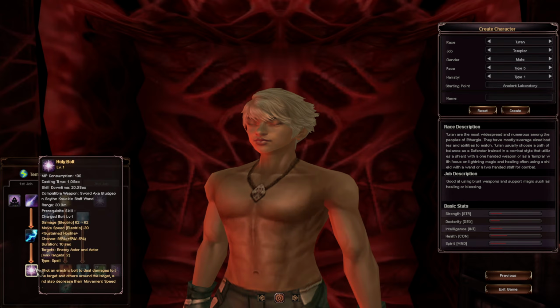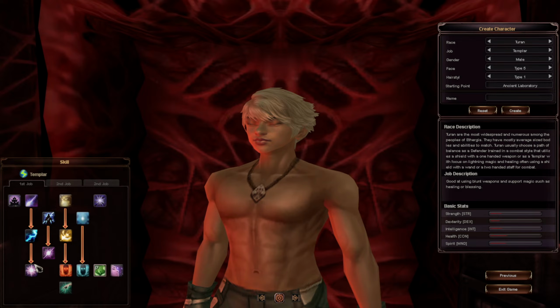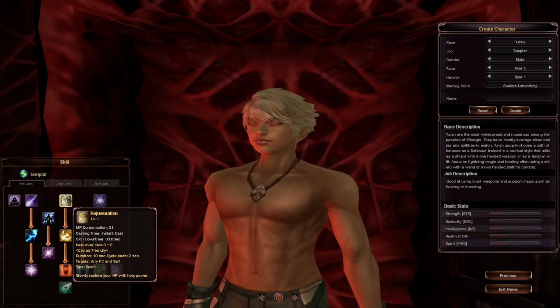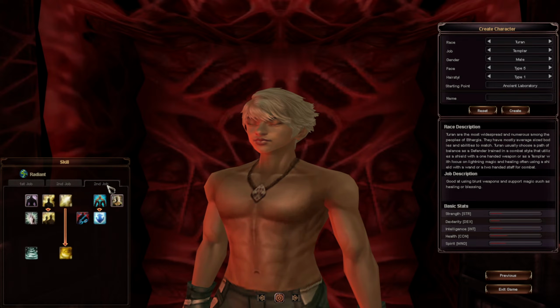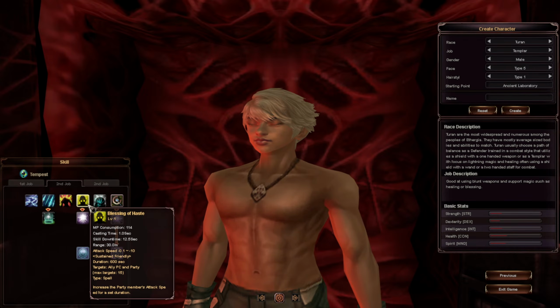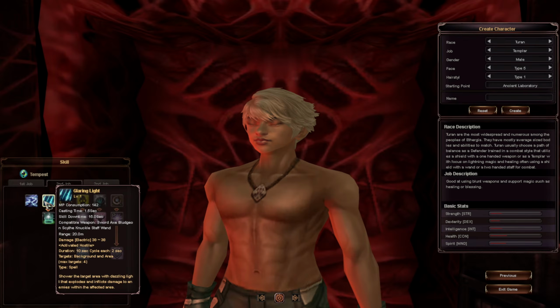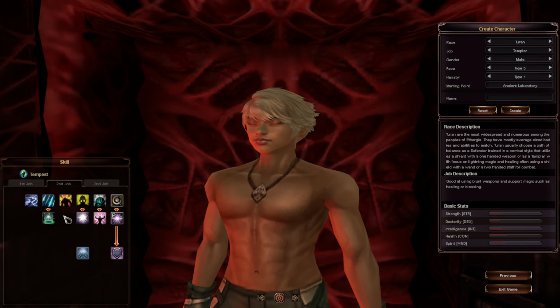The skills, you can get a pretty good look at what you like. The descriptions here, you can't jump through the skills, which is really a terrible idea. You should be able to click every single skill and see what it does, but we don't have that, so that's a shame. That would be quite nice. There's also no way to view the DNA, so you don't really get a full readout of the jobs here, but you get a pretty good understanding. Radiant, you got a healer. Templar, you got your AoE caster. These 3 skills are ground-placed AoEs.